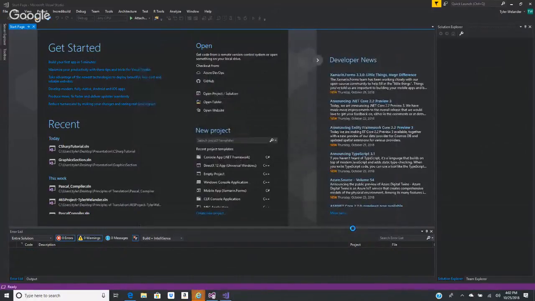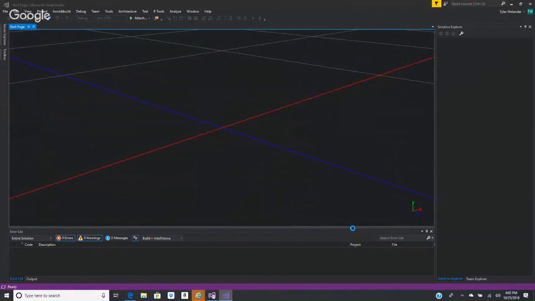The problem with the editor for 3D models in Visual Studio is it's not very powerful, and Microsoft has admitted that they don't put a lot of work into it. They essentially made it so if you're working on a game and you're only working on code and you don't want to open up Unity or Unreal or Blender, you can load up the file in here. That way you can preview it and make small changes to it. It's not very powerful. Yeah, still loading.